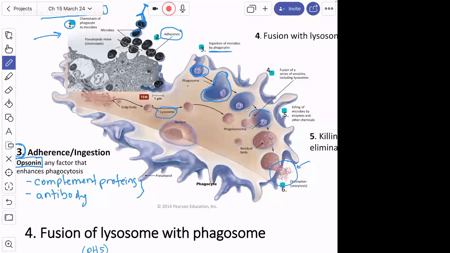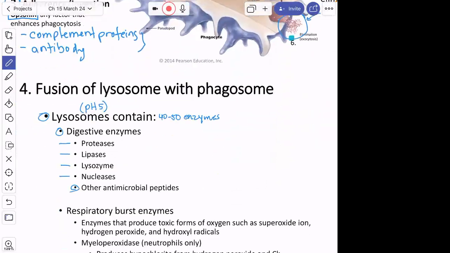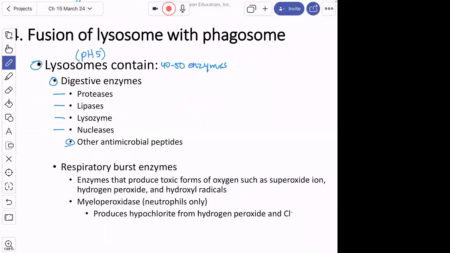I was just reading today that most of these digestive enzymes only work, they're only functional at low pH. Oh, that's supposed to be a 5. Okay, outside of the cell, where the pH is going to be more neutral, more like 7, those enzymes don't function anymore. So that's pretty ingenious, actually. And we're only having the enzymes work where we want them to.